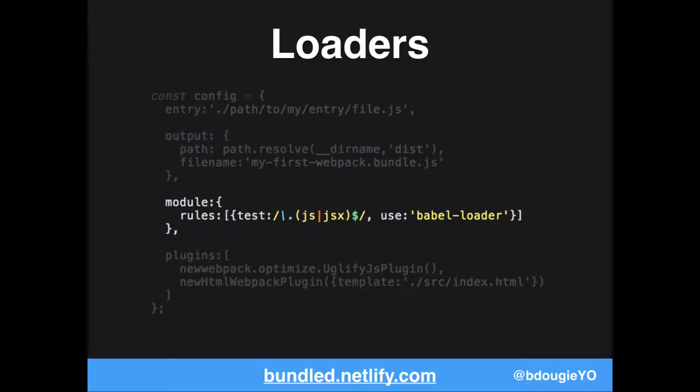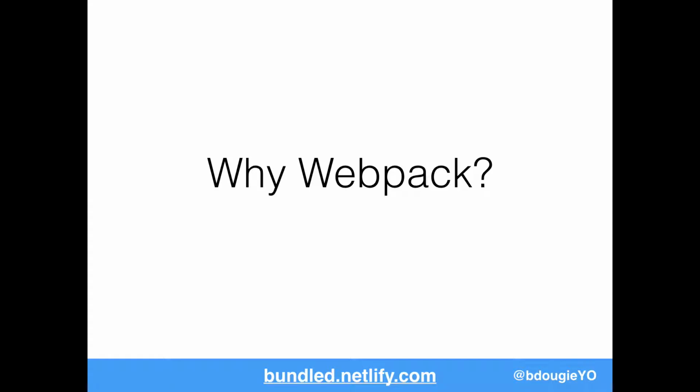And with the loaders, I mentioned Babel. You can do CSS loaders and processors, Sass, Less, and Elm. We use Elm at Netlify for a very small portion of our app. Elm's a language that runs through a compiler built on Haskell. Super fancy stuff, but because we have Webpack, we can just add an Elm rule. That way, if Webpack finds Elm code, which looks way different than JavaScript, then it knows what to do. So it's just adding rules. It's basically like adding plugins to your project, but instead adding it to Webpack. I forgot to highlight plugins, but actually, I didn't forget. I'm going to talk about that later because I want to talk about that more in detail.